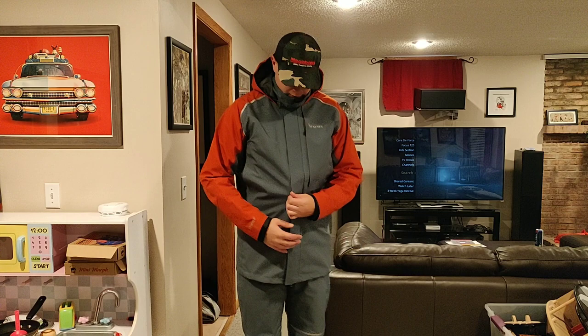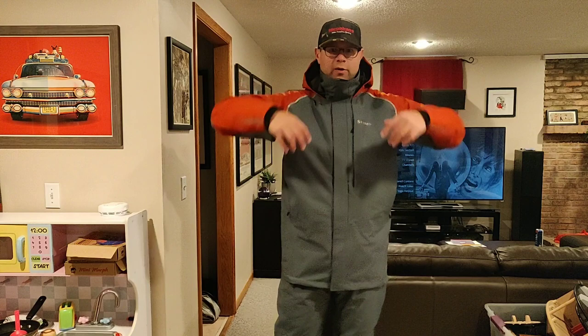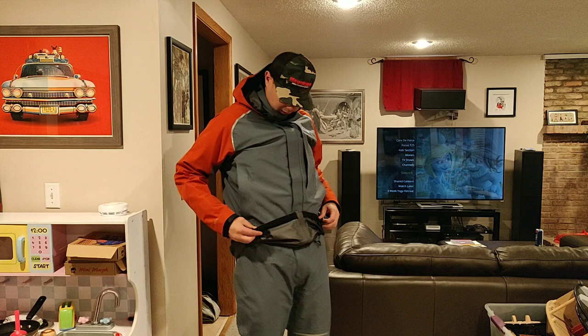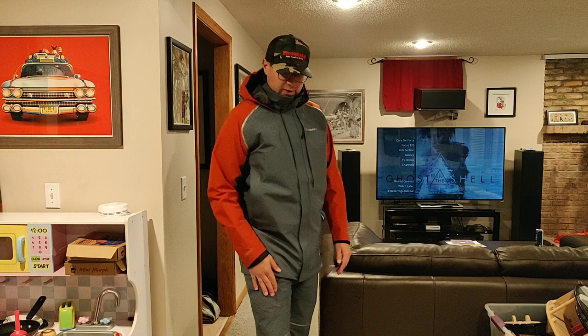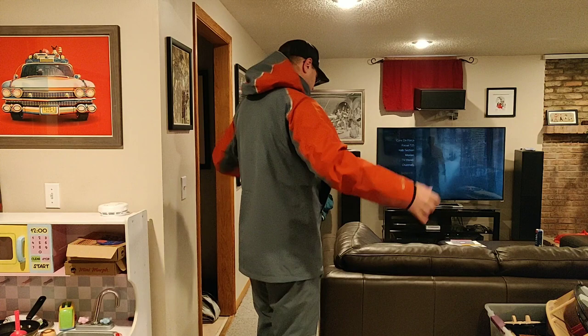I really like this suit. Gore-Tex is a premium, but if you can get this suit under $400 it's a winner. In a large there's a lot of room — I could easily put a thick down mid-layer underneath and still have plenty of space, so it gives you great layering options. It also has drawstrings to pull it tighter and a key ring for your emergency cutoff. If I rate this coat and system out of 10, I give it an eight and a half to nine. The only thing missing is some outside pouches on the bibs — if they added that I'd give it a 10. But other than that, the Simms Transom system — good stuff.